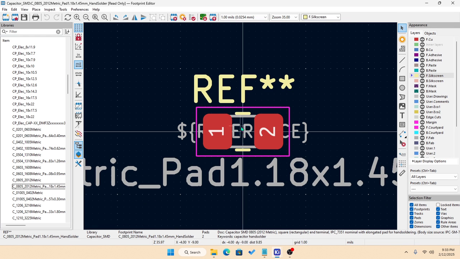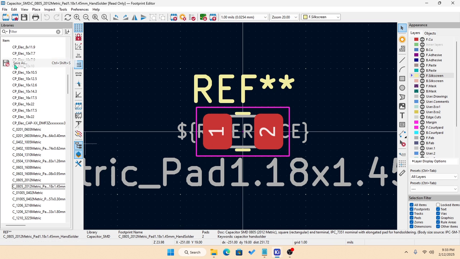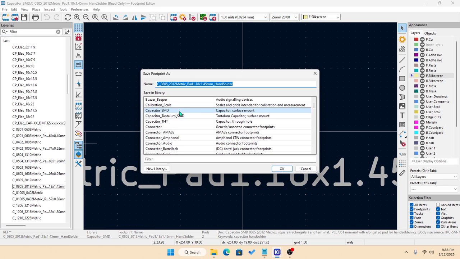Okay, so now I'm gonna do file, save as, hand solder, and I'm gonna call it horizontal.